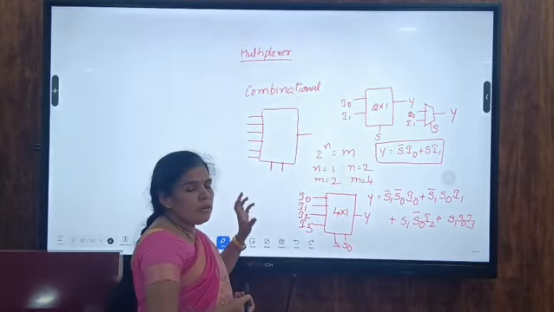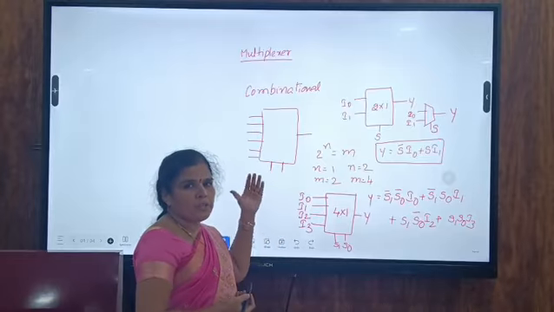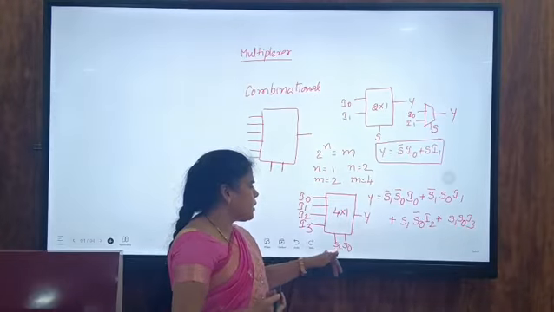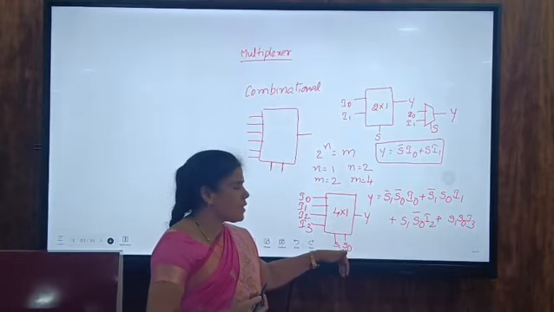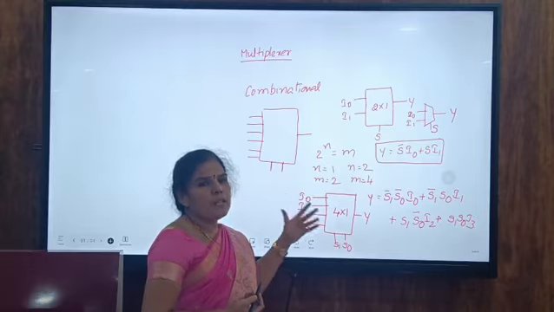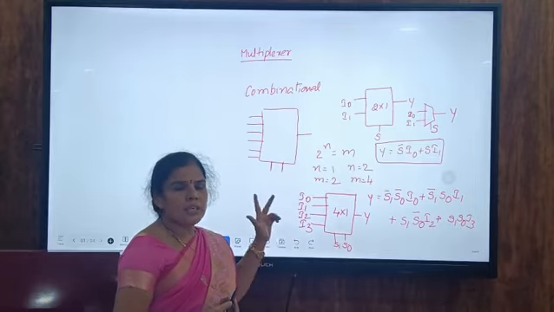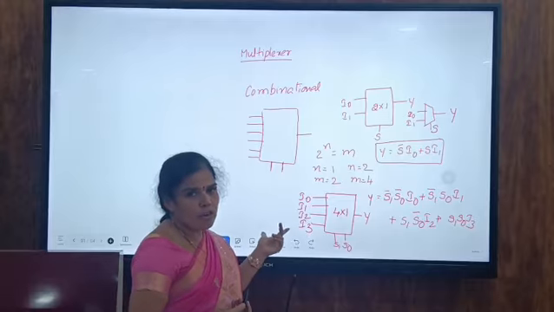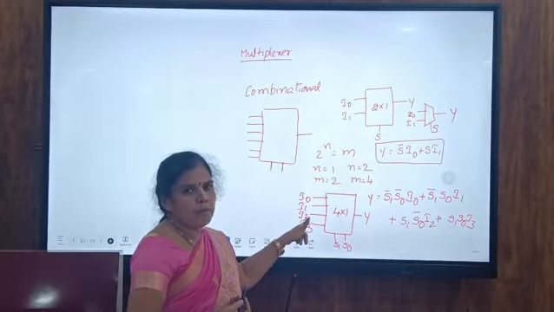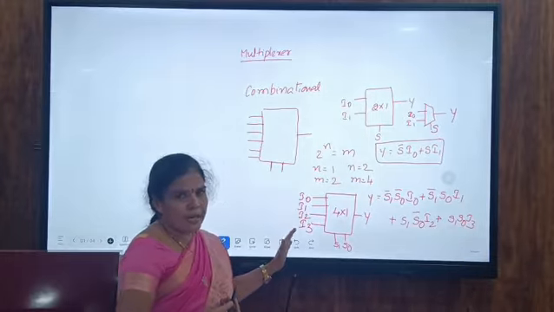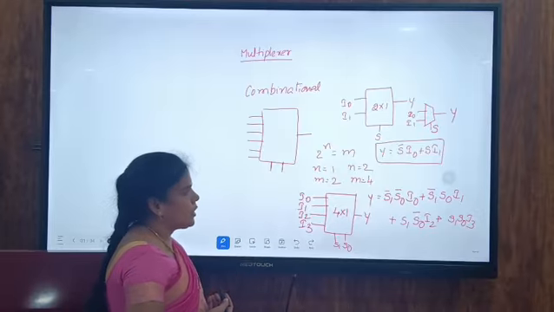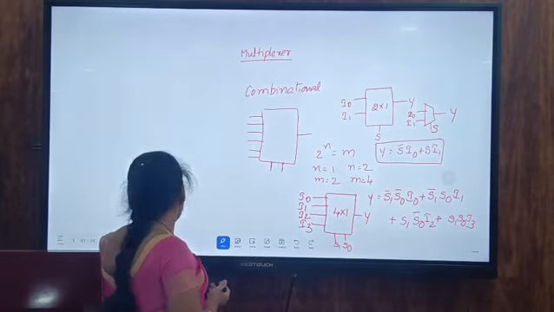So this is the basic concept of multiplexer, that is the 2 by 1 mux and 4 by 1 mux. How are we getting these values? Depending upon the status of these 2 selection lines. With 2 selection lines we get 4 combinations, that is 00, 01, 10 and 11. Based on this, it will select one of the inputs from these 4 input lines. So this is the concept about the 2 by 1 and 4 by 1 mux. Now let us start the problems.